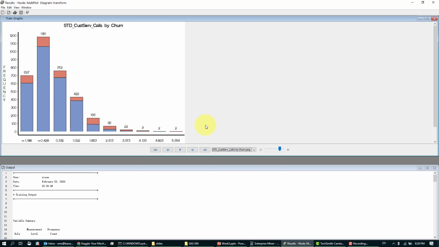They still have the same shape because after transformation, the groups still have the same value, but the standardized value is still all clustered into the same group. Standardization doesn't change the actual distribution. It simply changes the scale of it. Now, this is the graph that David shows, and by default, it also shows the number of cases under each bar.